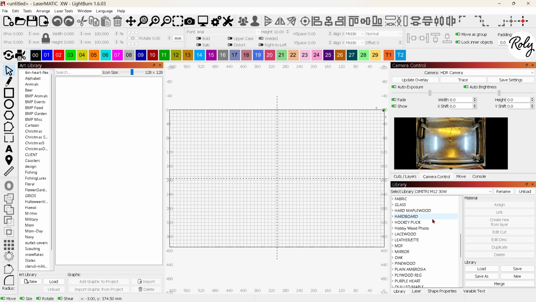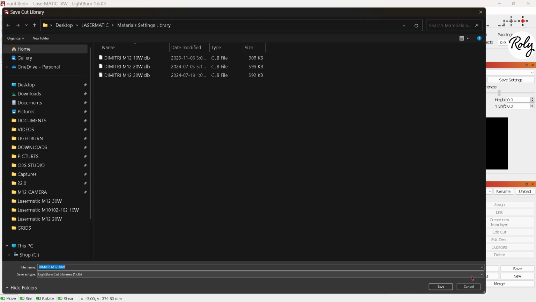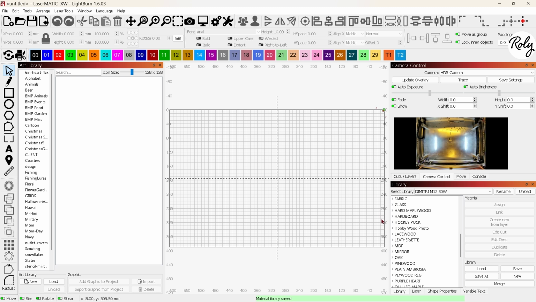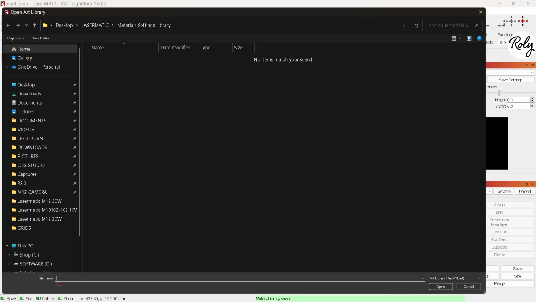Okay, now what you really want to do also, once you load your library, is click on Save As. Come back to the same one you selected, double click on that one as well. And it's going to ask you, it already exists, and you're going to say, yes, I want to replace it. What this does, because we have gremlins from time to time in LightBurn, is it initiates its path. So LightBurn always knows where its designated folder for the library has to go to and read from, or whatever editing you may do in your library or create a new layer, this will always be in that folder where the materials library is.